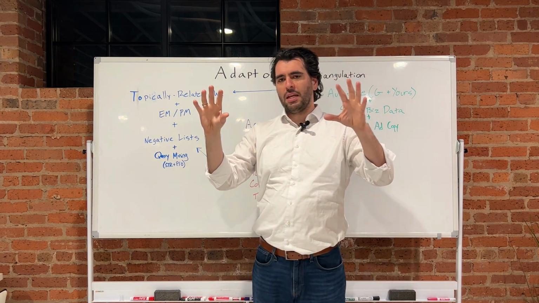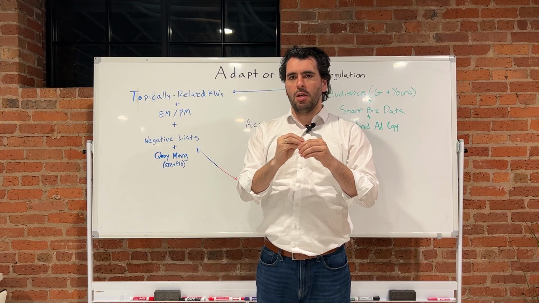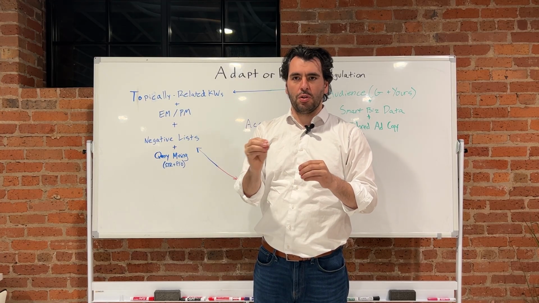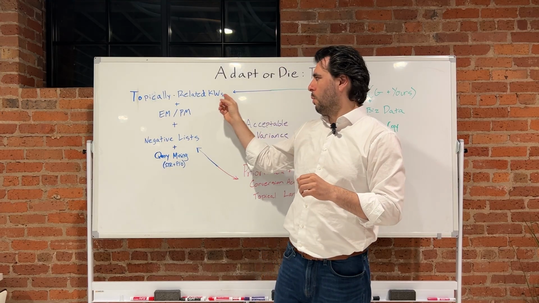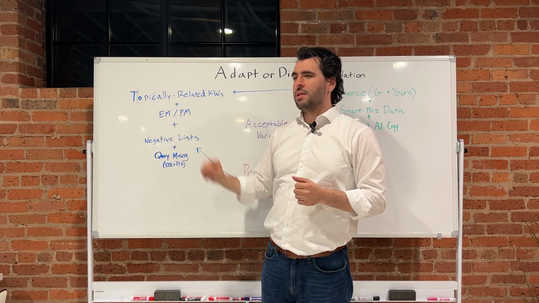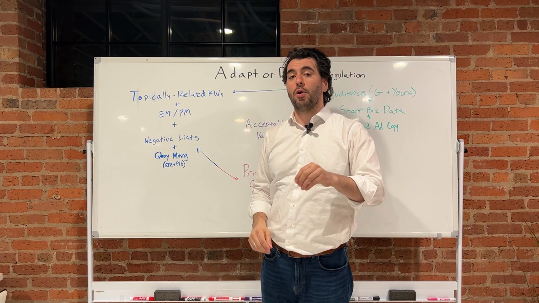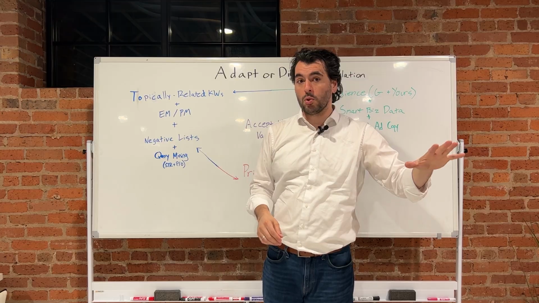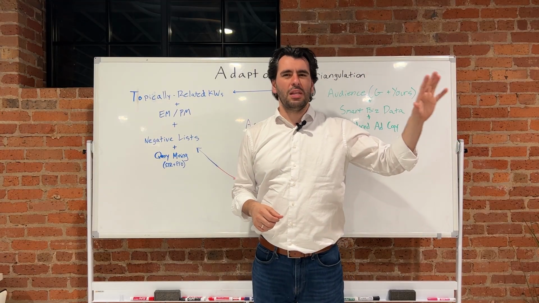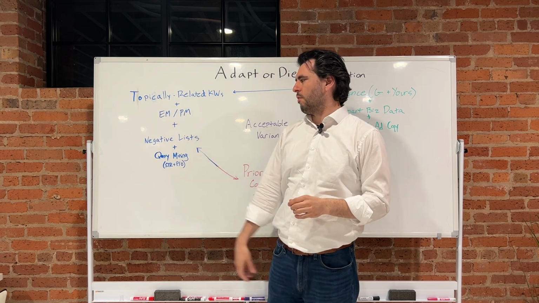Where you want to split is only when the incremental lift from performance is enough to justify the cost of fracturing your data. So we want topically related keywords. We want exact match or phrase match. Broad match is probably not your friend in most cases. Broad match can be great from an exploratory standpoint. Broad match can work in some more niche or weird contexts, but generally exact or phrase are your friends.